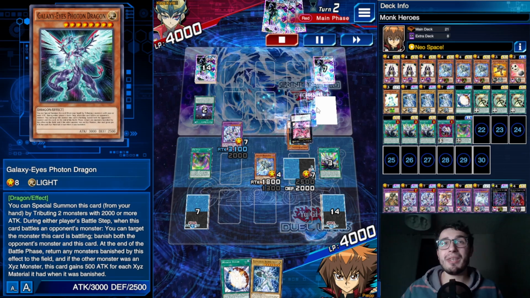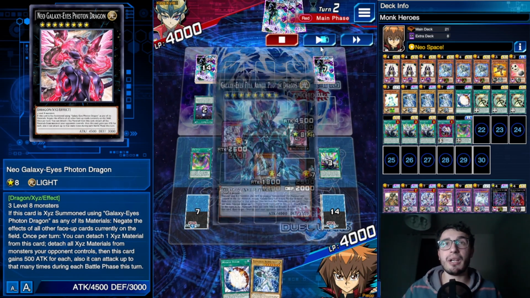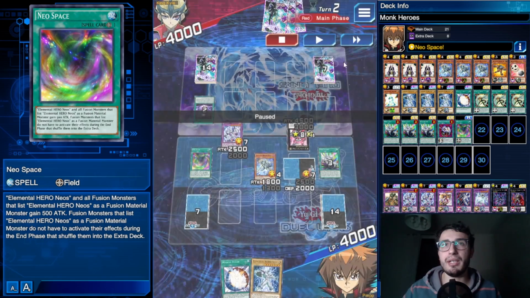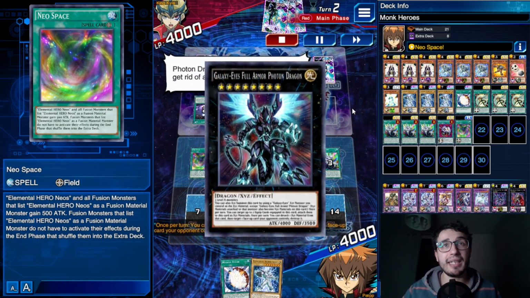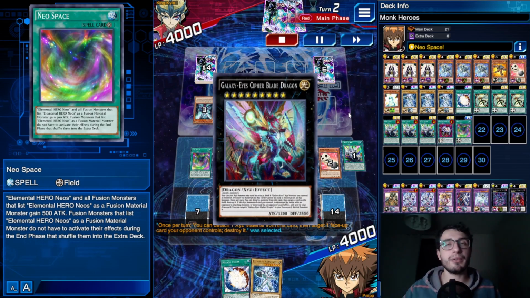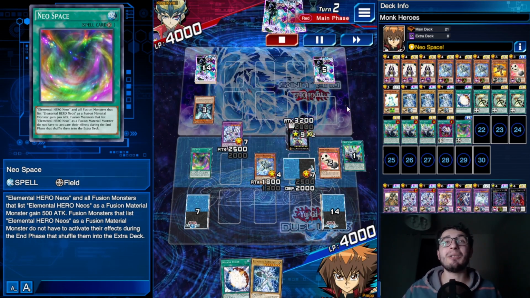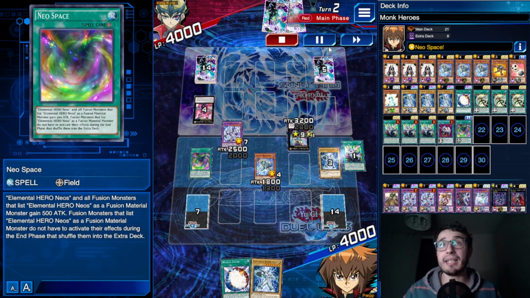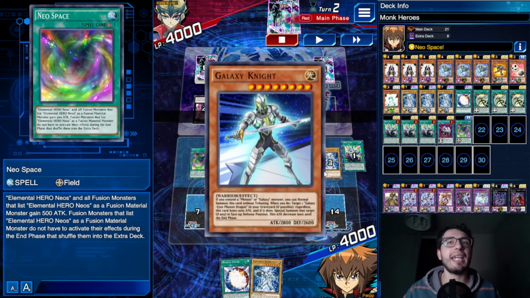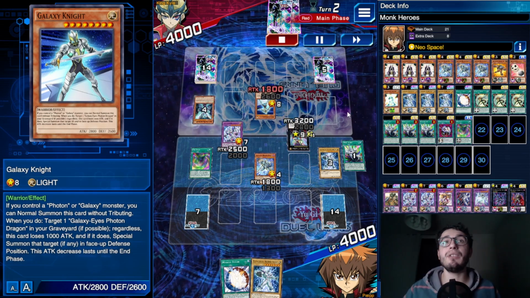So to begin with, of course, he's got the Neo Galaxy Eyes Foreign Dragon to negate all the stuff, so no effect, no boost from the Neo space. Then first rank up Xyz, full armor Foreign Dragon, first pop. Neos Fusion says no thank you, but of course this is just the beginning. Cypher Blade Dragon into another pop, this time the set card, virtually, and that's fine, exactly how we predicted this. Then he's got the Galaxy Knight, that's even worse.